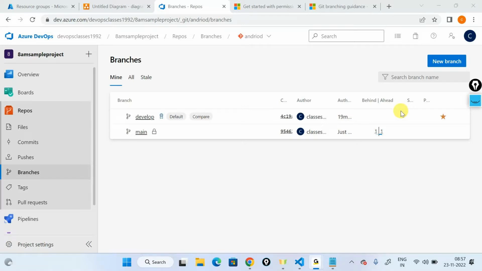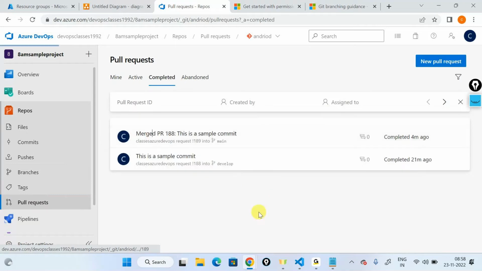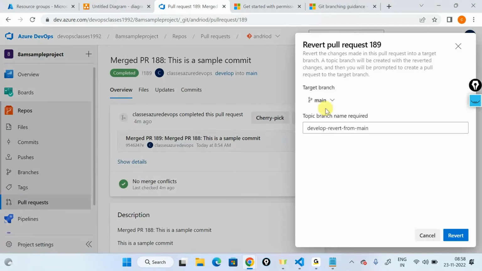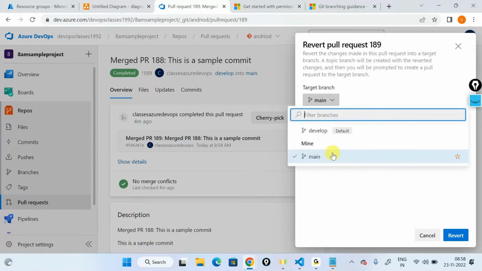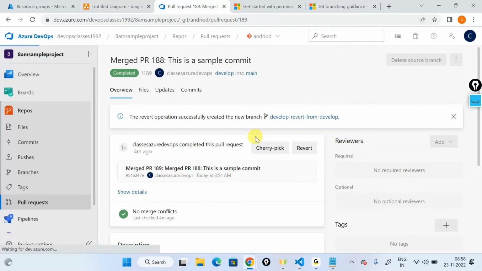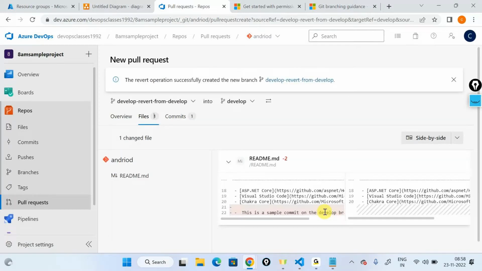Yes, you can. That's something that we saw yesterday, right? That's the reason we are going via pull request. If I look at a pull request, there's something called revert. I can click this button, and it asks on which branch I need to make the revert. Then I'll say revert, and it will just go ahead and do a revert here. So whatever you did will be reverted back. Again, reverts also need to come via pull request.